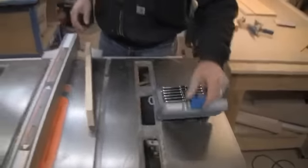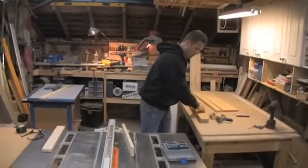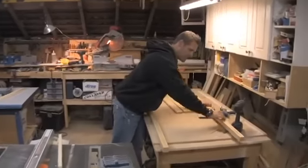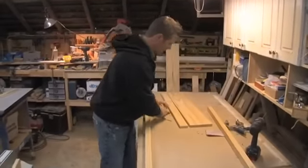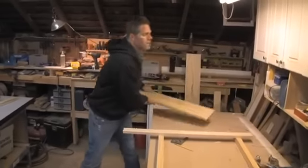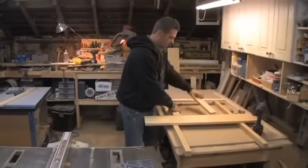Okay, so now it's time to do the headboard and the footboard. To do that, to give you an overall view, we're going to take these 2x2s. Those are going to be technically the legs. They'll go on either side like that. You'll have a board across the top, a board across the bottom, and then 2 boards on either side.